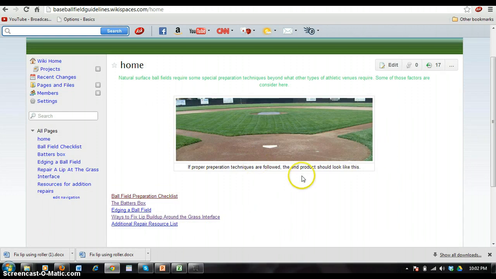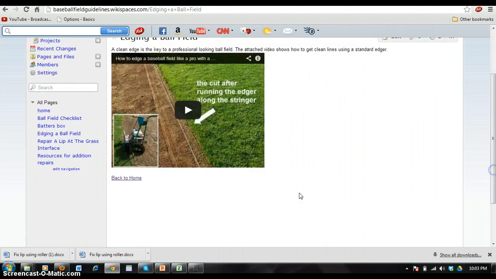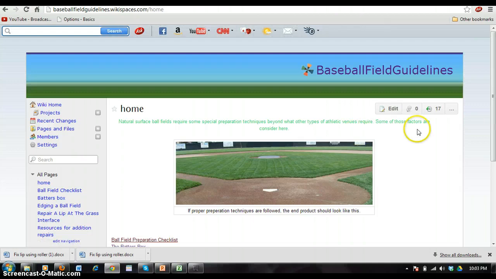One of the things that I wanted to do also was, from my home page, to click on, I know that we have a table of contents down the side here, but I wanted to be able to do that right from the home page itself. So if I click on any of these particular pages, it will take me to that page. And at the bottom of each page, I put back to the home page.